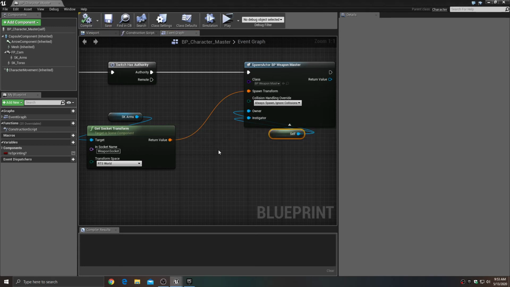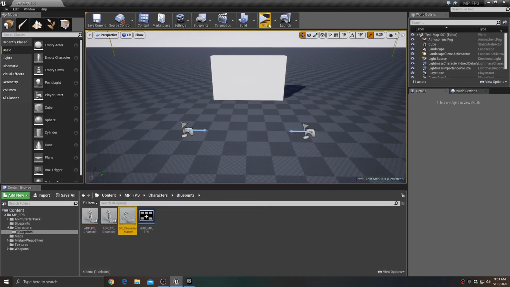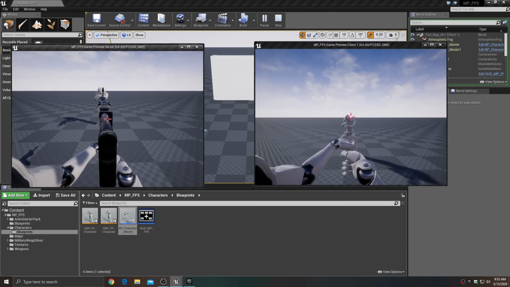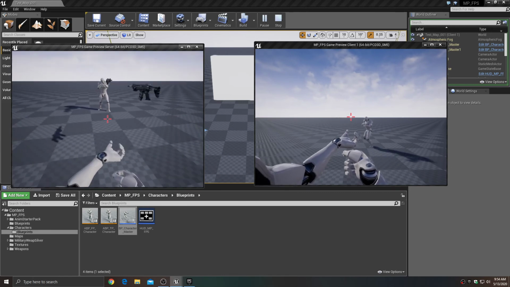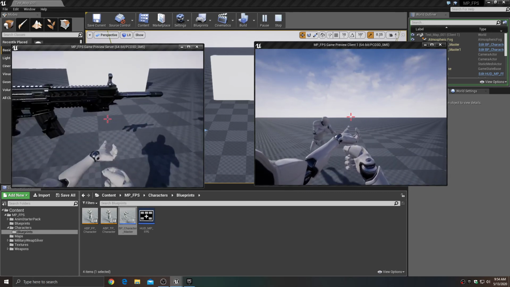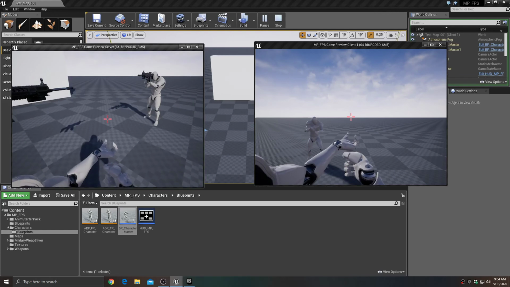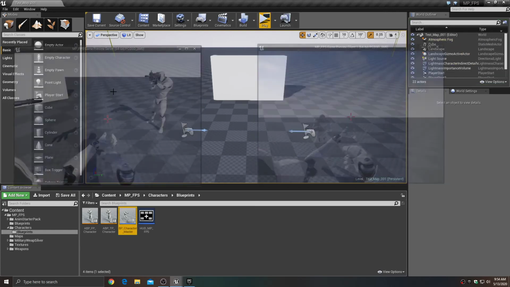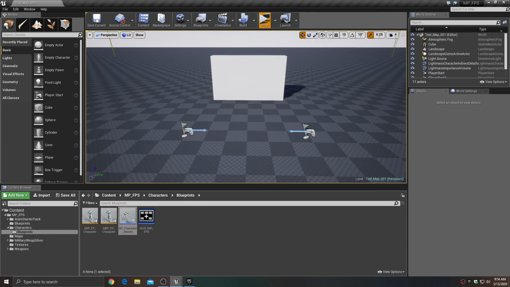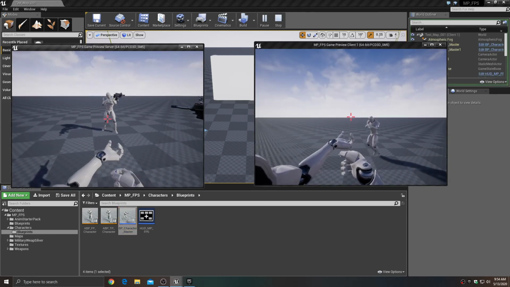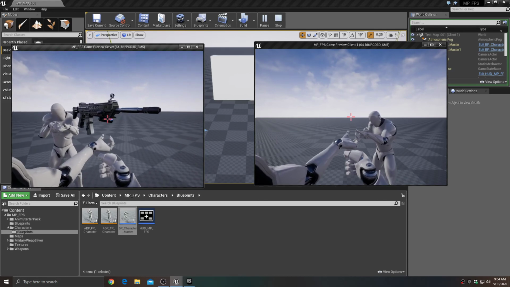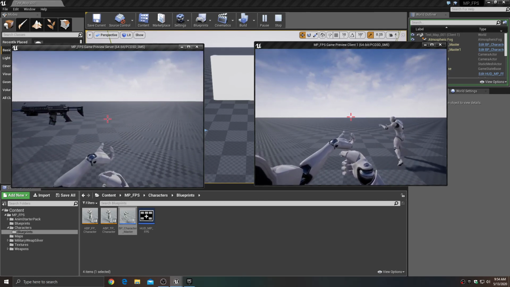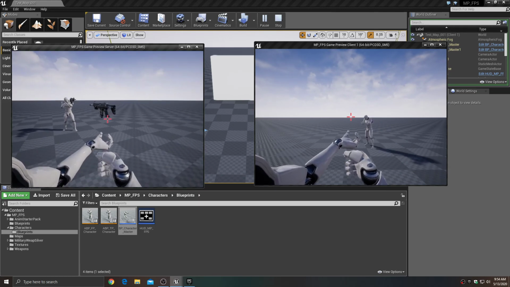Okay? And just to show you what that does, now when we spawn in here, you can see that it spawns the weapon into the game world. Now you see what comes next, right? Next, we have to attach it to the character. Now, there is something extremely important that I forgot to do. When we spawn in here, I see that weapon over there floating in the air. I see this weapon, but look, the client doesn't see either of the weapons.